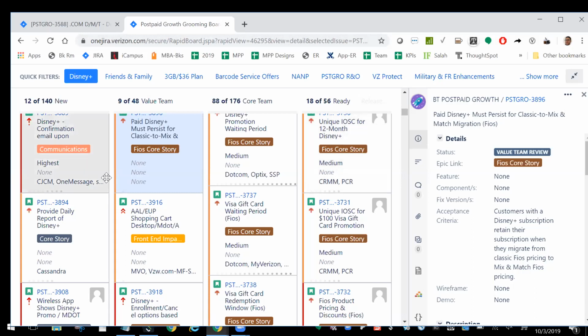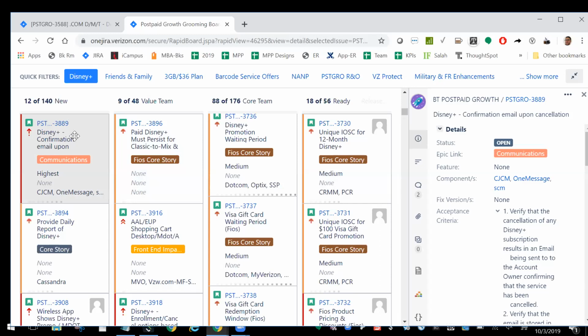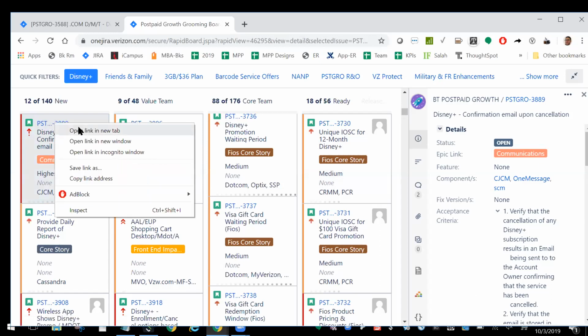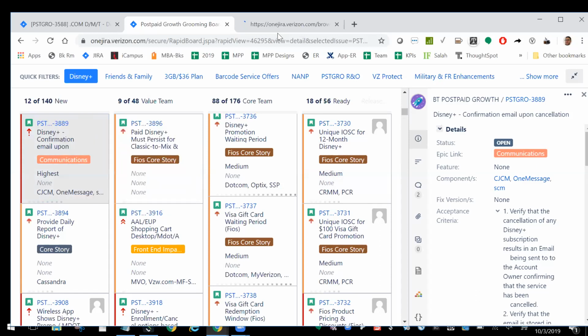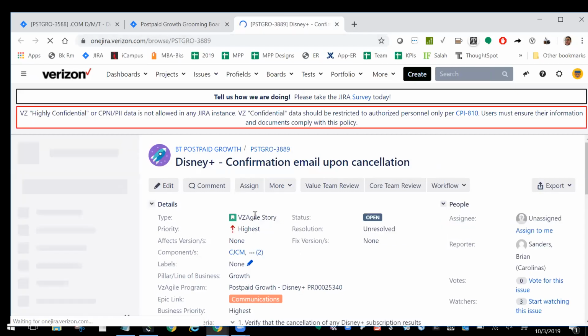So to give you an idea of stories that are in the new column, how bare bones it would be, there's different ways in Jira. One way is you could just click on it and see a little summary view here, or you could click on the link and pull it up really big. So I'm just going to open it up in a new tab. If you right click, you could typically open anything in a new tab like that. This link right here is the link to this issue or this user story. In this case, it's a user story.